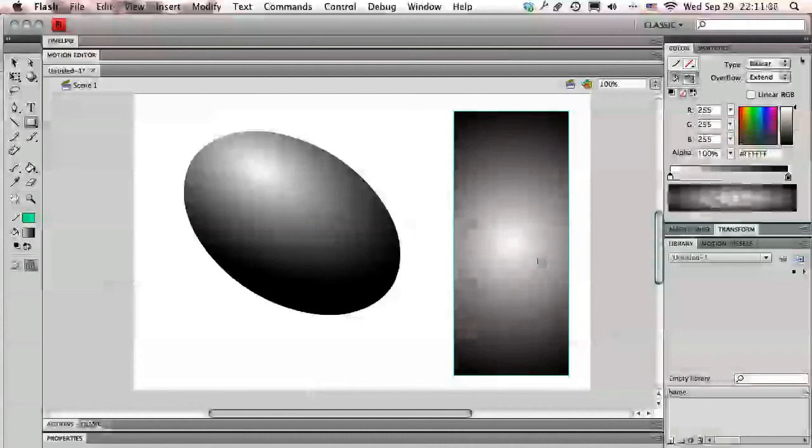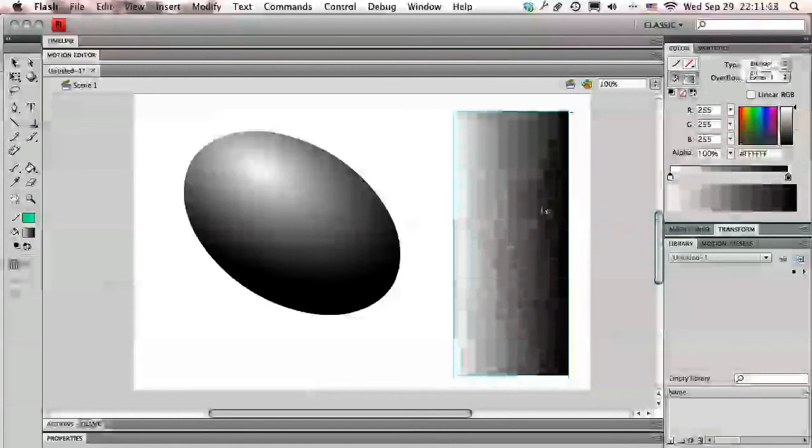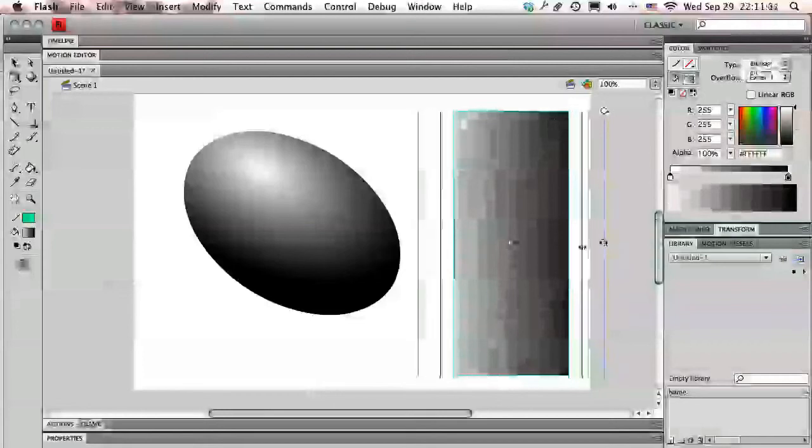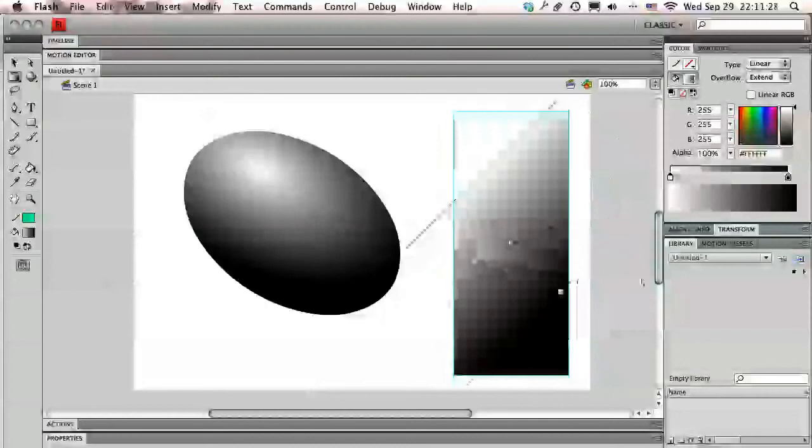So let me select it first and then choose linear. And you'll notice it changes my options. So now with the linear, we've got these two bars which represent the two ends of the gradient, but you can also rotate it, have an angular gradient.